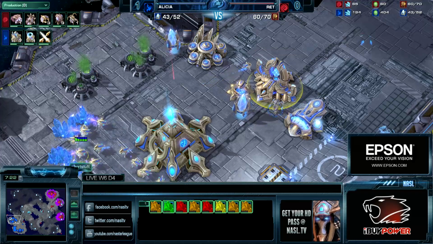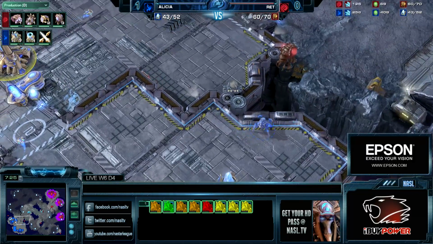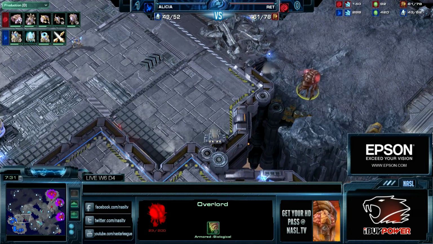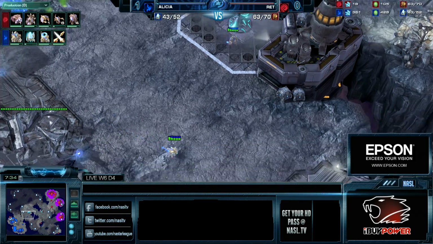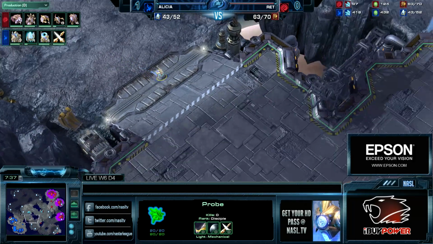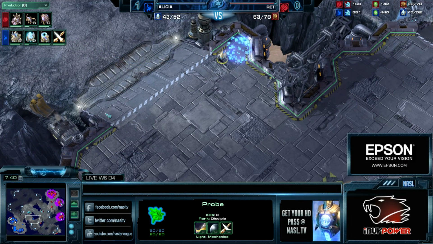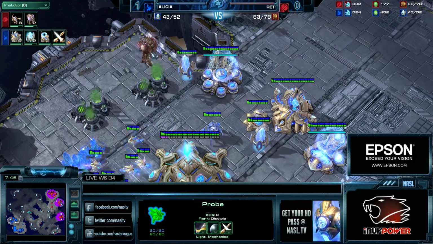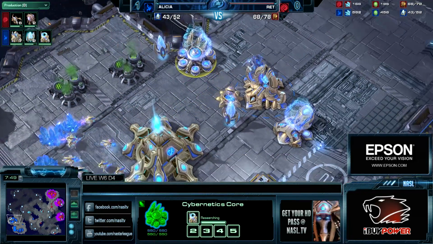And keep in mind, a big factor could be that Alicia doesn't want to play too long of a game because he's at MLG Spring Arena when these games were played. And so it could be he wants quick wins, and there's no quicker wins than going for 2-base aggression. So we see that Rhett is scouting, no 3rd and 4th gases, and that's going to be a really good indication that something's up.